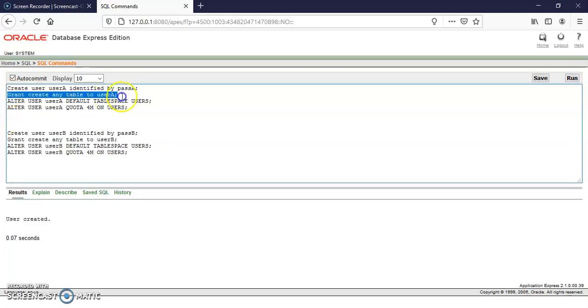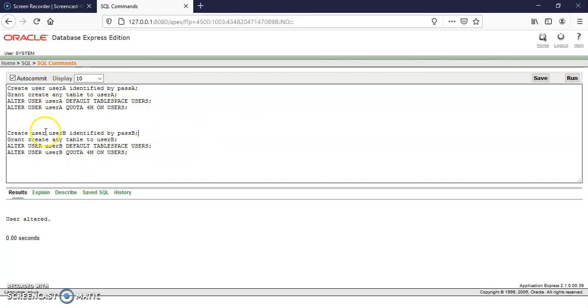So the user is created, then grant the privilege to that particular user, then provide table space, and then provide some quota for the user's table space. So this is how user A is created.